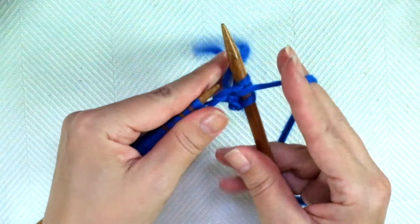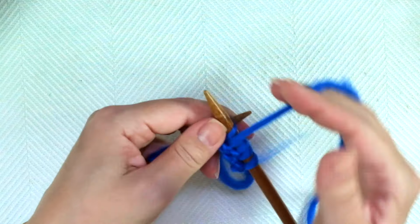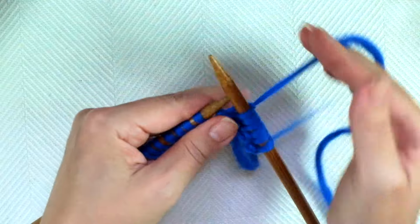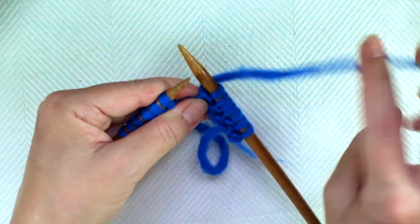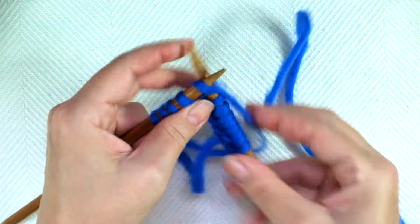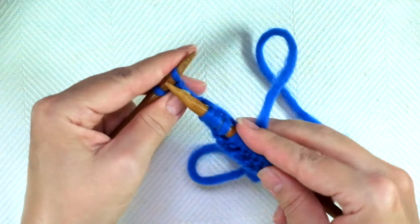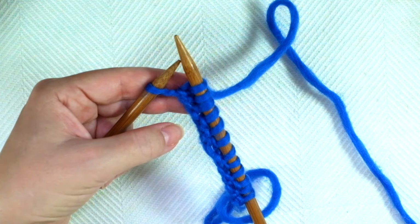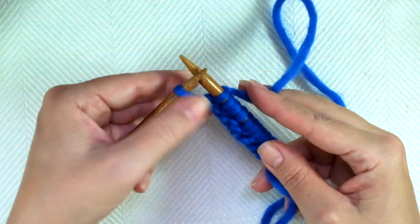purl one, knit one, purl one, knit one, purl one. So knit and purl 3 times, knit 5. 1, 2, 3, 4, 5. That's the repeat. If you have more stitches, keep repeating until there is one stitch left, ending with knit one.